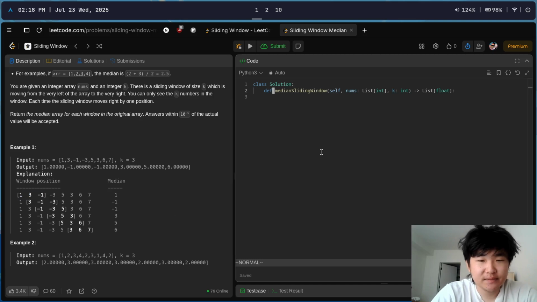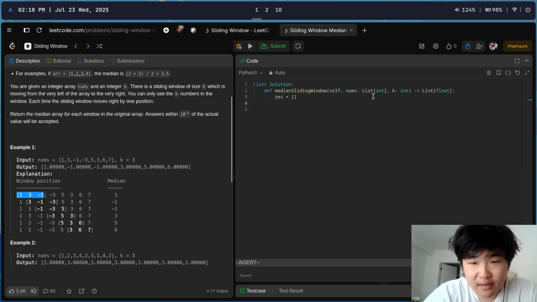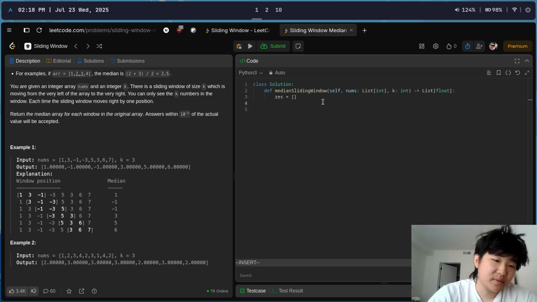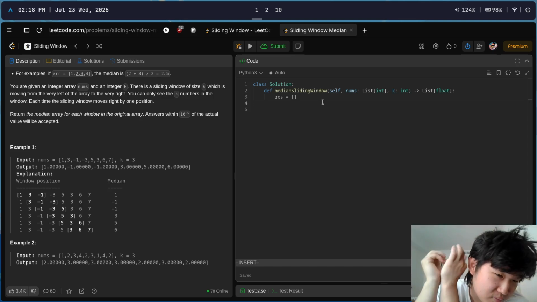So obviously we'll have a result. My idea is like at slot K, right? I do need to make a copy, that's the only problem.